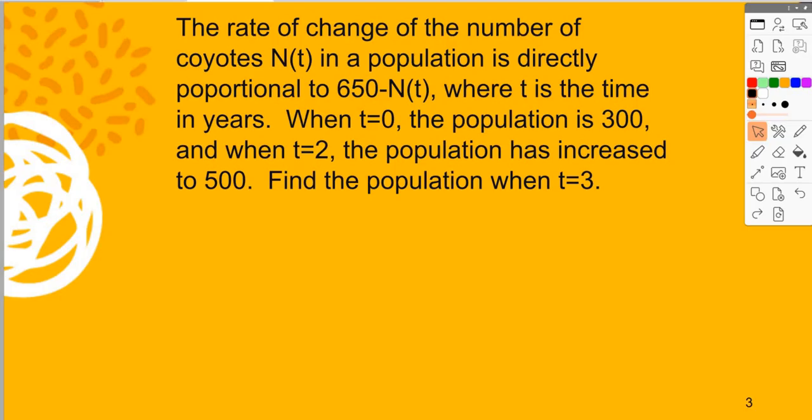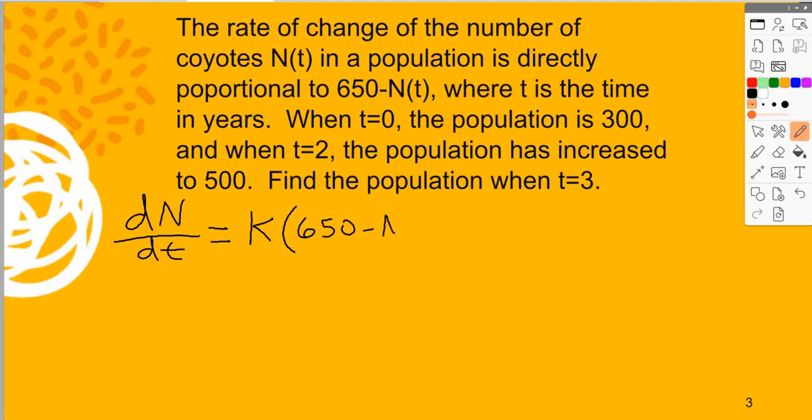So, remember that when I'm talking about a rate of change, what are we talking about? Derivative. So in this case, our y is technically n, so I'm going to have dn, and our x is t. So we have dn dt. That is our rate of change. And it is directly proportional. In the past, it would have been like kn or ky. But this time, it's directly proportional to 650 minus n of t. I'm going to go ahead and drop the t just because it's easier to have it just as n.